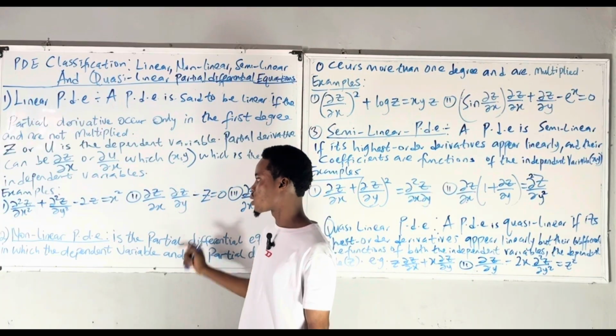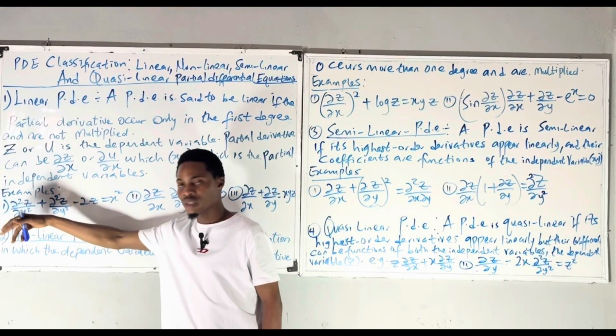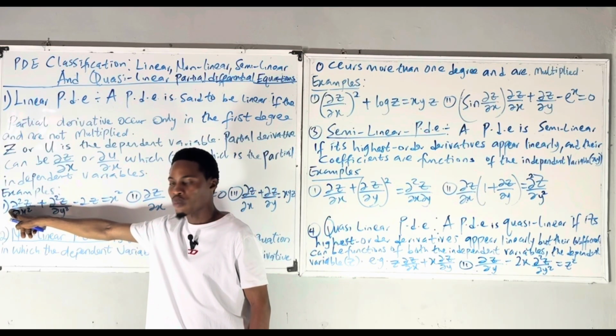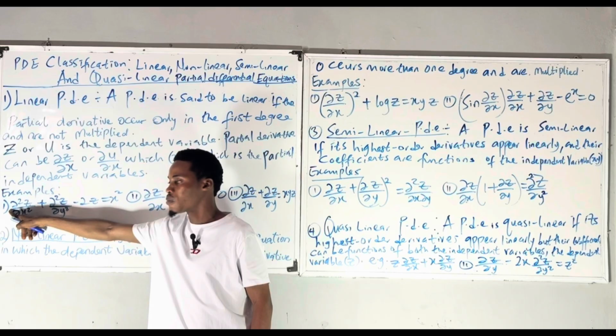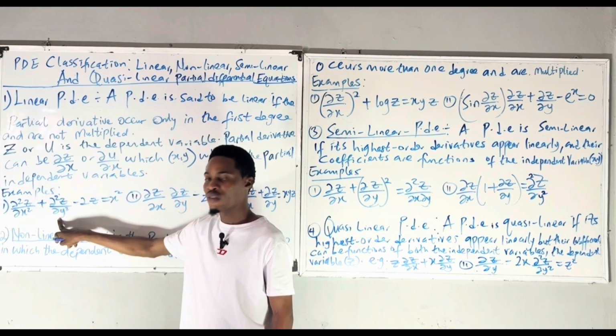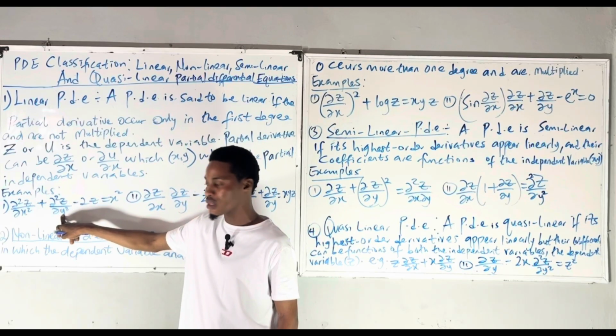You can see that they are not multiplied here. What is multiplying here? Nothing. The degree of this is 1. What is multiplying that partial derivative? We don't have anything here, it's just 1. 1 multiplied by this gives us this. What is multiplying this again? We don't have a coefficient of any value that is multiplying this.